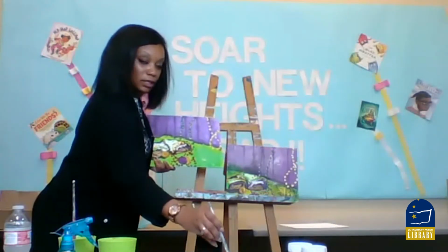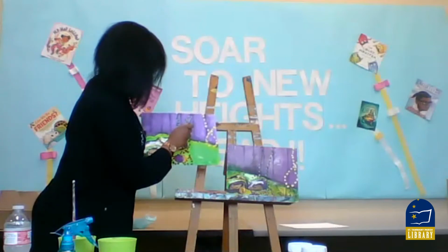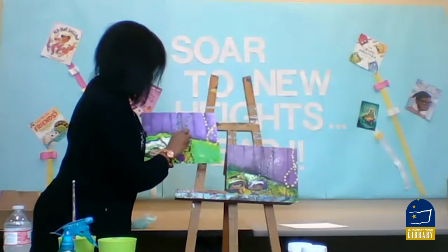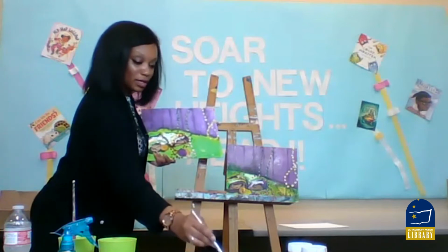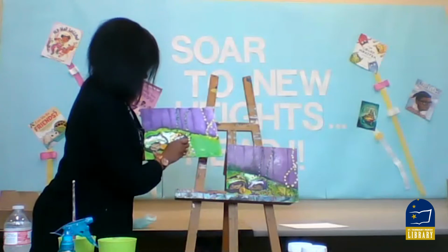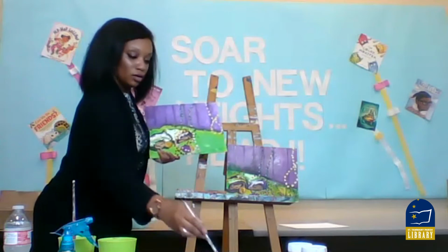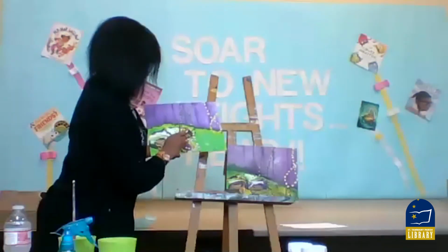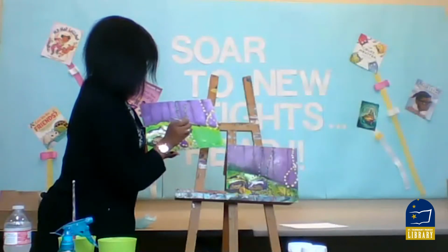So I'm gonna take my same brush, I'm just gonna plop it in my white, and I'm gonna do the exact same thing. We want the impression of a bead. So this is giving us that impression that we have a tangled bead wrapped around our king cake. Okay.